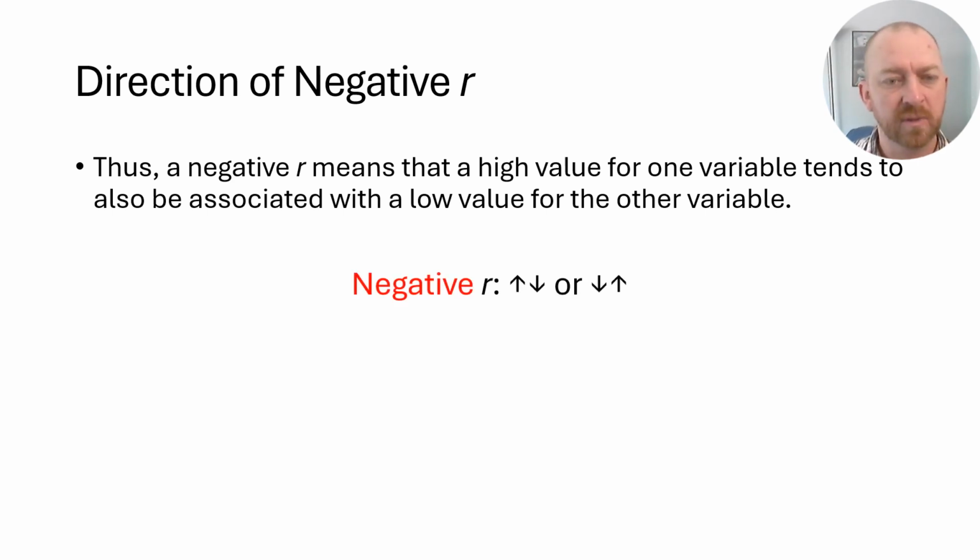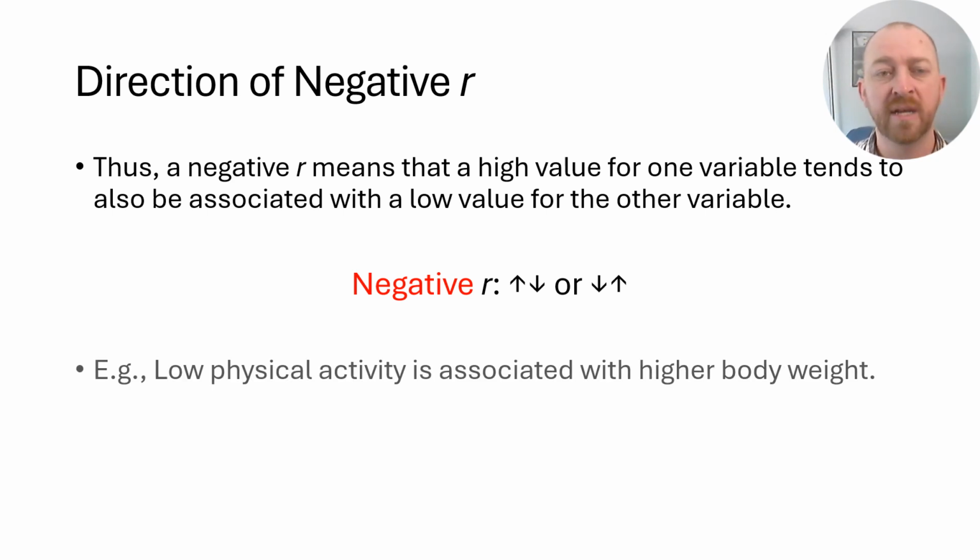So using that same metric that we used last time, as one of the variables values increases, the other one tends to decrease, and vice versa. It's the same thing, right? Just said in a different order. So that is a negative R value, or a negative correlation. For example, low physical activity tends to be associated with a higher body weight. And same thing, a higher body weight also tends to be associated with a lower physical activity. So it doesn't matter the order in which it goes, this is a negative relationship. As one increases, the other tends to decrease, and vice versa.